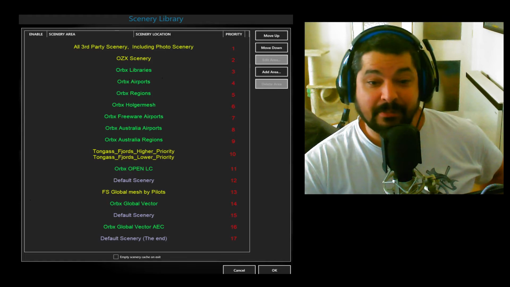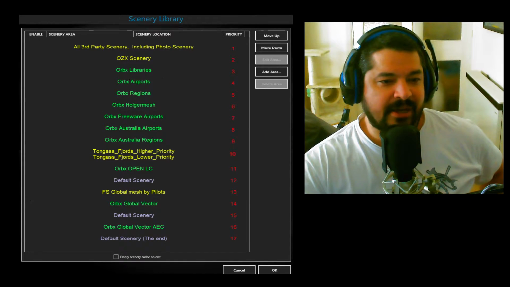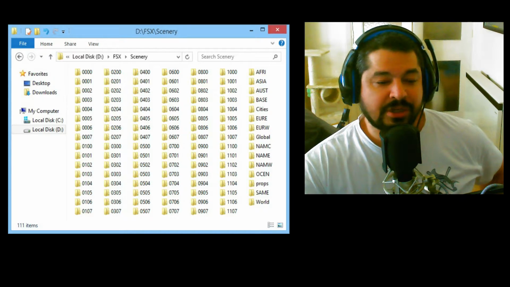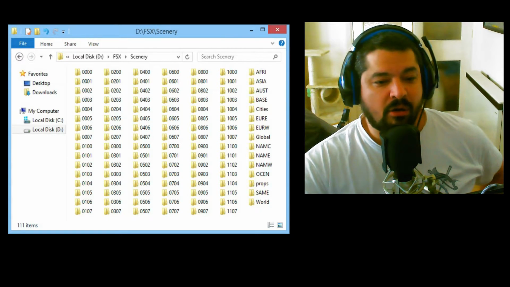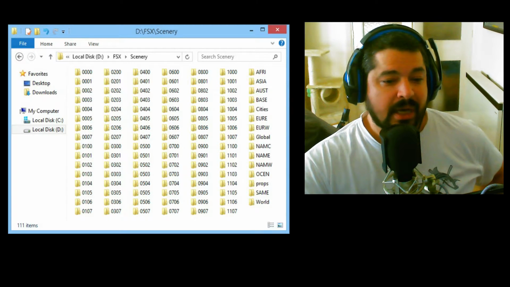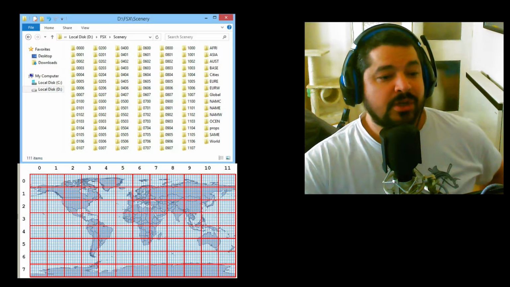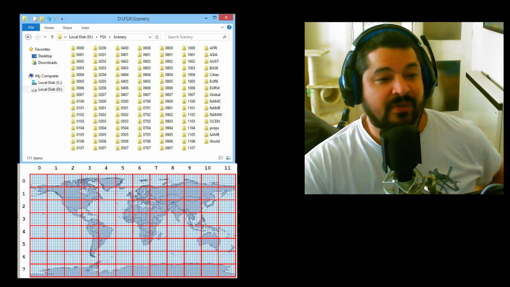Basically, your scenery library is very important, and it's layered in a very specific way. If you go into these folders here, and I know it says FSX, but if you look into your scenery folder, which is in your core sim, P3D or FSX, you'll see all these files. You can see the cities, the base, your actual mesh data, as well as the world, and then all these folders here which directly correspond to a certain location in the world. And this is the location that all of those files sit within.